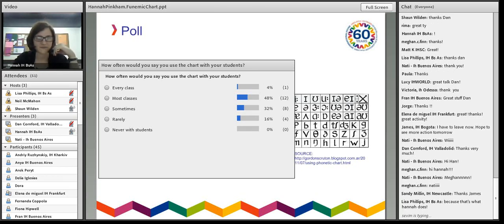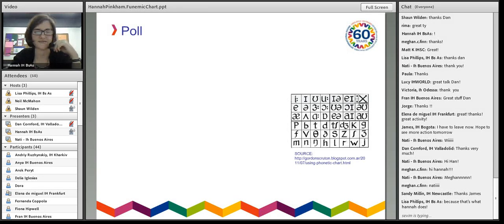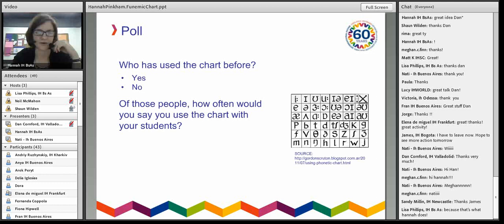Okay, so it seems that the people that use it tend to use it fairly often, most classes, or sometimes people have said. So hopefully in this session I'll show you a few ideas for using it, and for people that haven't used it before or maybe don't use it that often, how to make it seem a little bit less scary and less Russian. My students always say it looks like Russian, so less foreign perhaps.